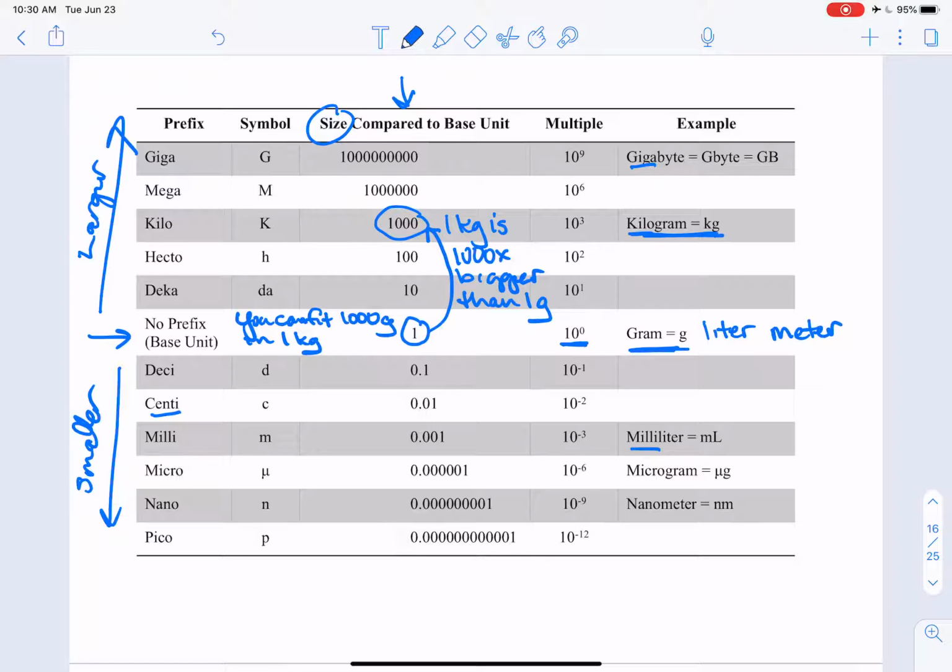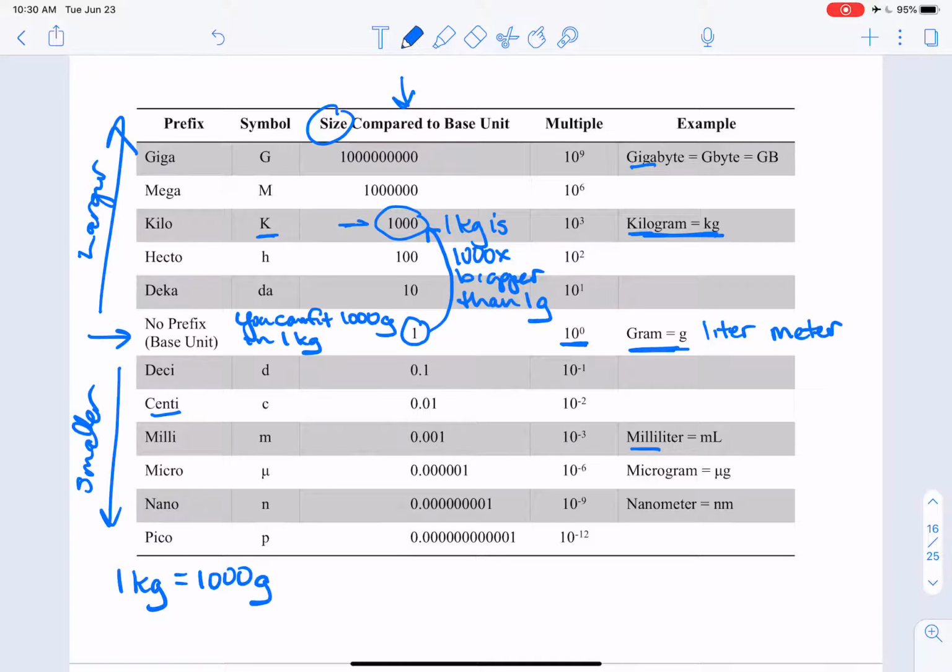And what on earth am I talking about? Well, I'll show you right here. So 1 kilogram, that's going to be equivalent to how many grams? How many little small grams can you fit in 1 kilogram? Since the kilogram is the bigger unit, that's 1,000. You can put 1,000 grams into 1 kilogram. That's equal.